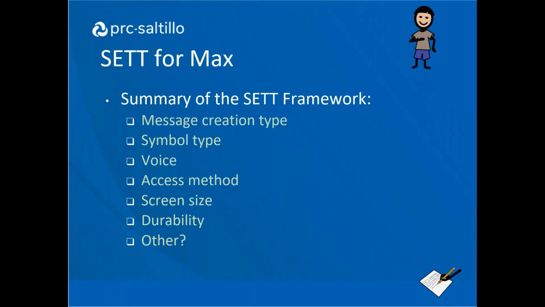Screen size, we've identified an 8 to 10 inch screen would be most portable for him. And we certainly are looking for a durable system because of his gait and his fine motor skills. Also identifying that we would need a handle and a strap for the device so that he is able to carry it by himself. And along with his gait and fine motor skills, we need to prepare for the worst case scenario and really look at what happens if something gets damaged on the device, who's there to support us, who's there to train us.